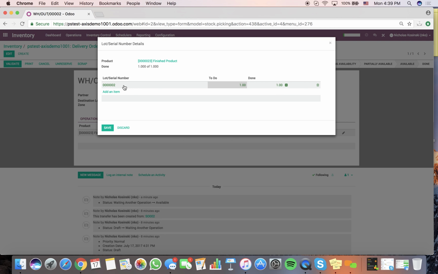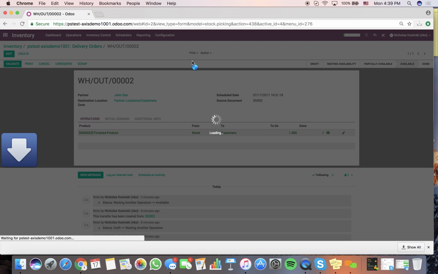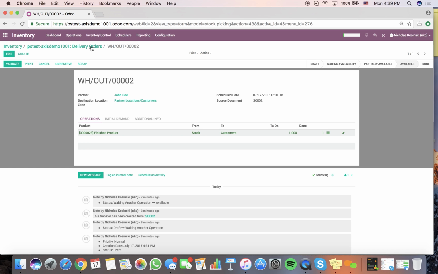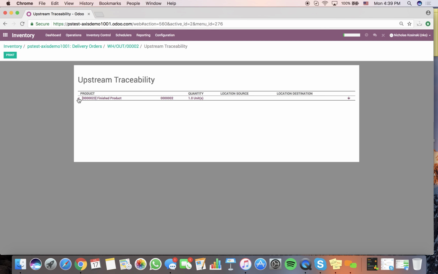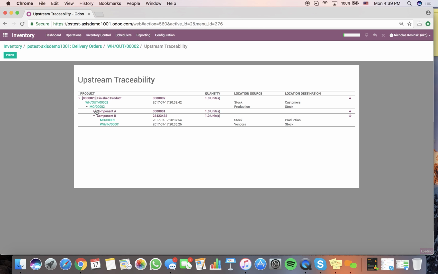We do have barcode functionality if for whatever reason you want to print out a picking, which you can do up here, and you want your team to function that way. You'll see here we have the barcode, and then I've already assigned the lot serial number down here. But once this is done, we can validate it, and it'll move it to the end location of the customer, give you that traceability here. Finished product lets you know when it left the warehouse right here at 4:39, matches the time up here, and then drill down, and we have that full downstream traceability.